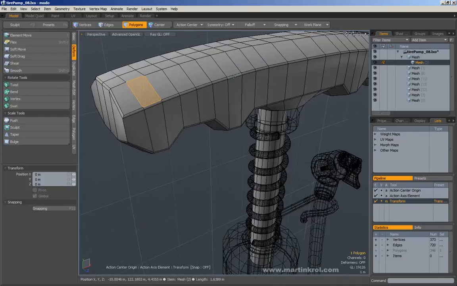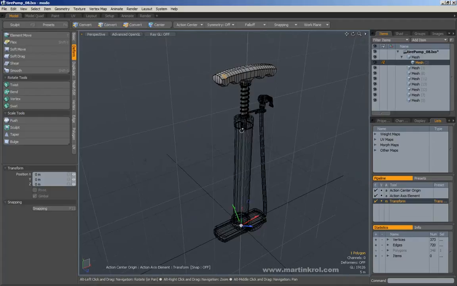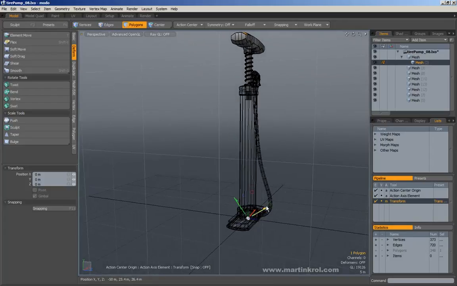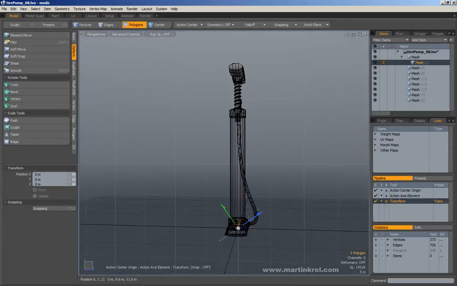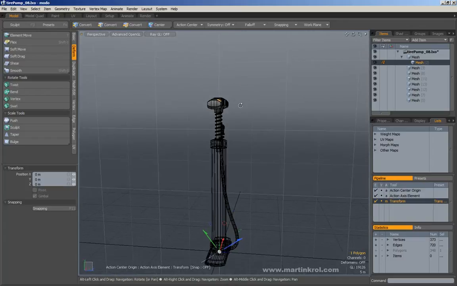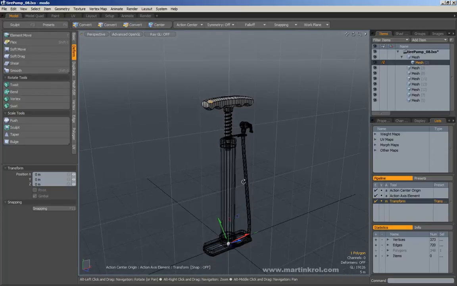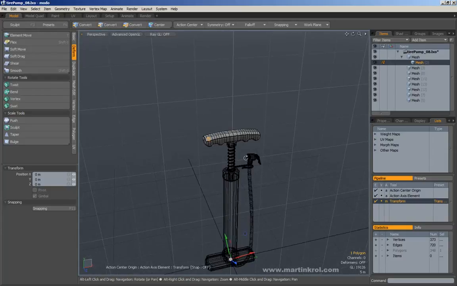For example, I could choose this polygon and realign the axes to the normal of that one polygon. So now the Z is pointing in the same direction that this polygon normal was pointing, but the center is stuck to the origin.